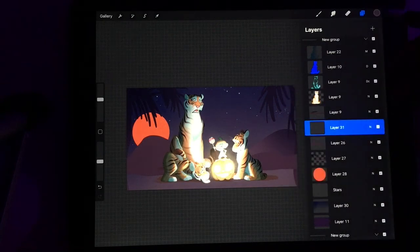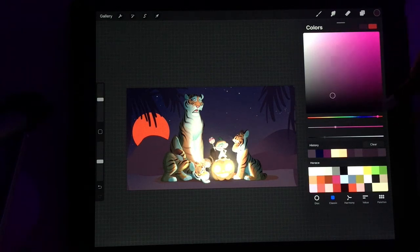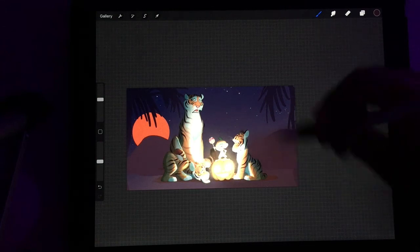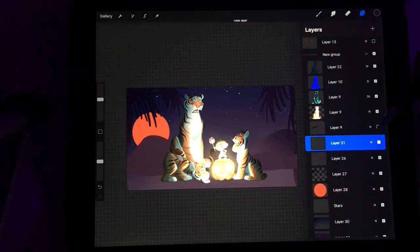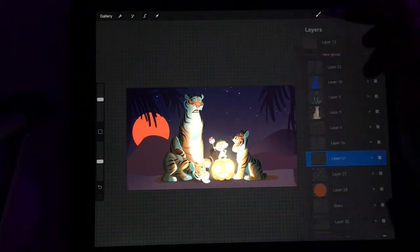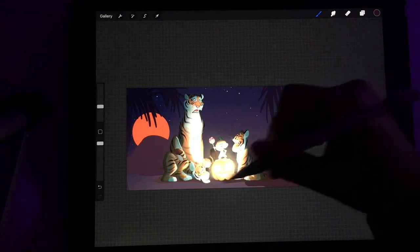I need to draw the ground. So we'll choose this, and then we'll go with a, we'll make it a little more reddish. Let's see how that looks. I think I want... I want behind this layer is what I want. Behind that layer. And I can change my brush too, because I don't need a big brush.